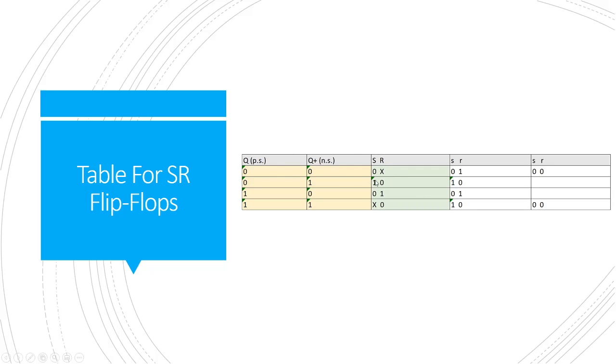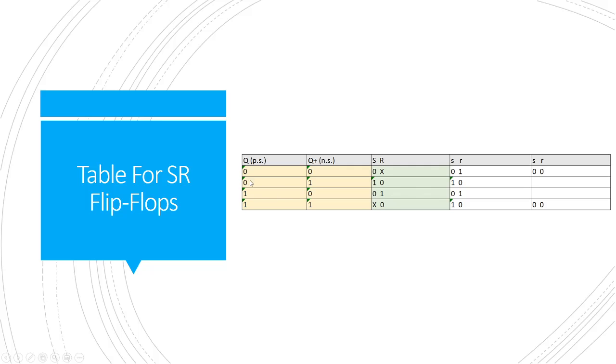Now, to build this SR table, which we'll be using for our counter excitation table, we will look at the current and next states that we can have. First of all, we can start with a 0 and go to a 0. Now, there's 2 ways that this can happen. Either we had a reset signal that was sent, or nothing happened. So to mark this for our SR value, we can mark a 0 for S, because it is constant throughout both of these, but for R it could be a 0 or a 1. So we put an X here to mark that we don't care what R is.